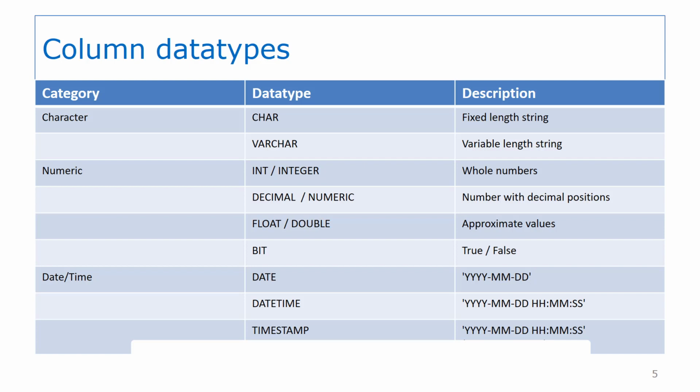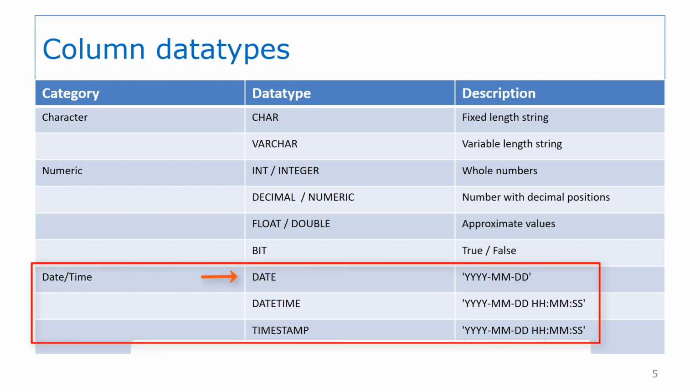It turns out that if you specify one of the numeric or date-time data types, the data can be stored in the database using less storage. For example, look at the date data type and its description. You can see that a date data type is used to contain a value for year, month, and day. When entered or displayed, the value contains 10 characters: 4 characters for the year, a hyphen separator, 2 characters for the month, another hyphen, and 2 characters for the day. So if you decided to store a date in a character field, you would need 10 characters.